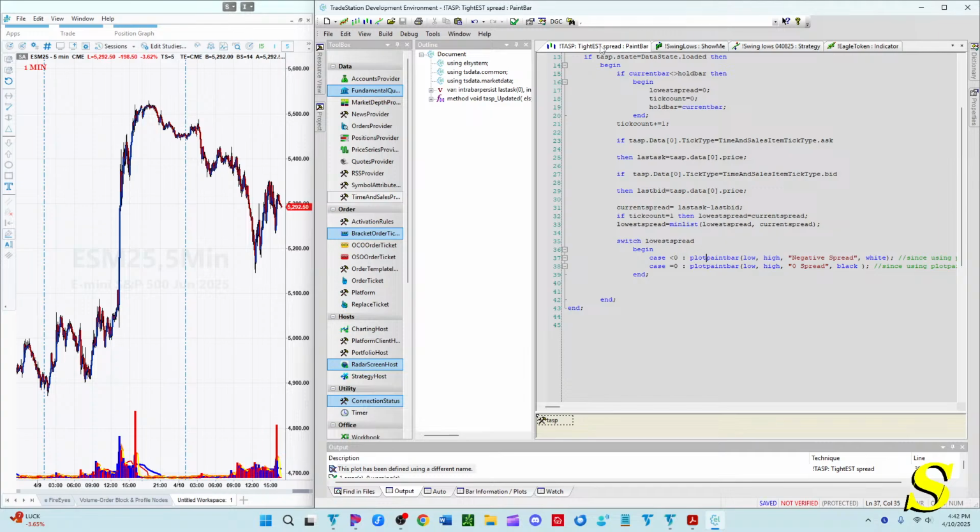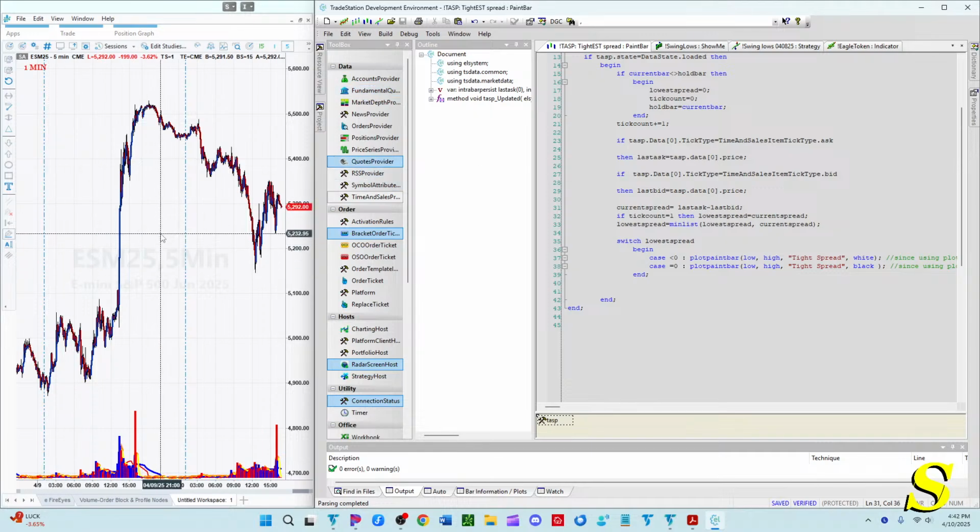For a plot paint bar, you only have one plot, so this one plot cannot have multiple names. It can't be called negative spread and zero spread at the same time. So we'll just call it tight spread, but it's got to be called the same thing. All right, now verify. No errors?